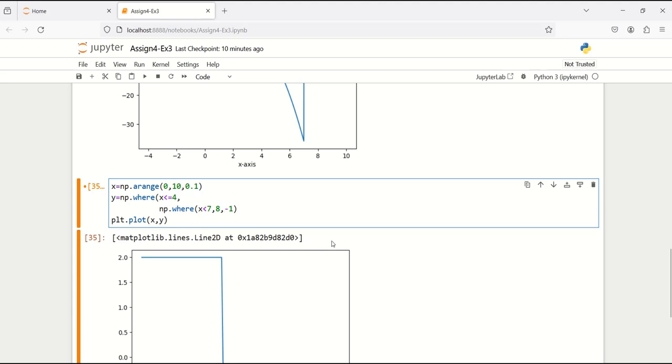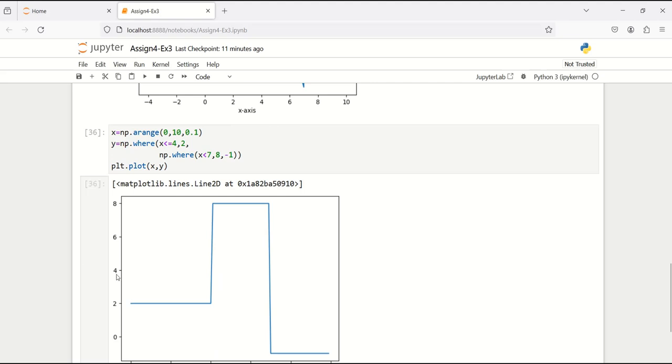So you need to understand what's going on. I need to also close this parenthesis. So if x less than 4, I'm gonna take the value, let's say 2, okay? If it is less than 4, you take 2. If it is bigger, you take this. And this is also conditional. It means that when x is less than 7 and also bigger than 4, you will take 8. Otherwise, you will take -1. So let's play with this. This is your curve. So this is how to do the calculation in this case.